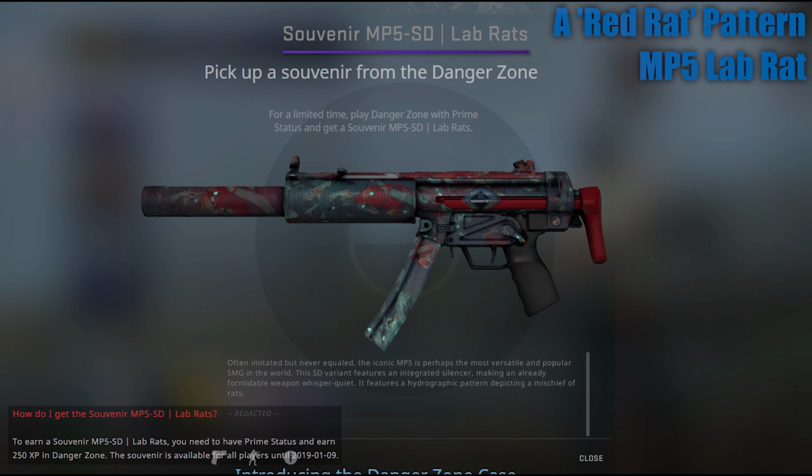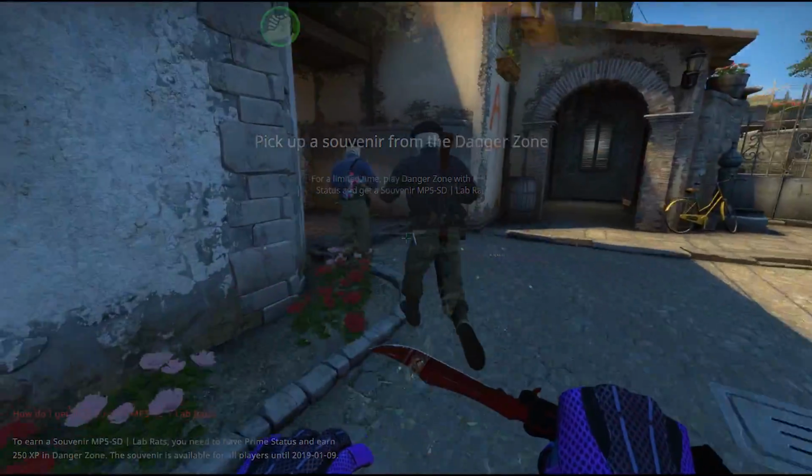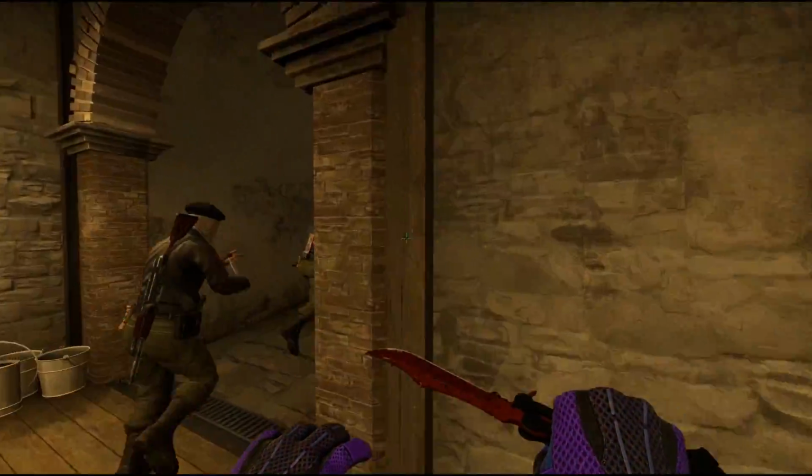So, the MP5 Red Rat is a skin that was available to prime CSGO players as a souvenir reward for getting 250 XP in Danger Zone. It had a pattern-based appearance leading to some relatively rare finishes, and it was dropped from the 6th of December to the 9th of January 2019. And being a limited time item, there was interest in it as an investment.